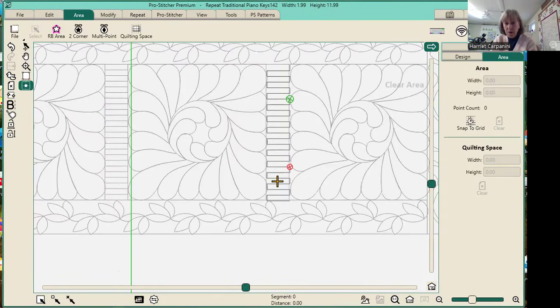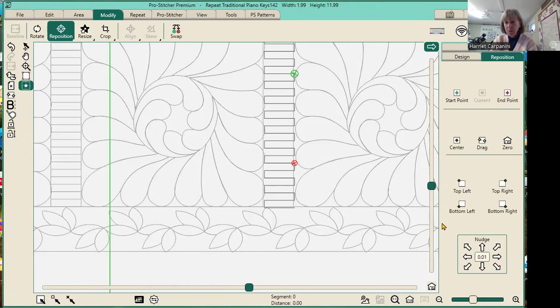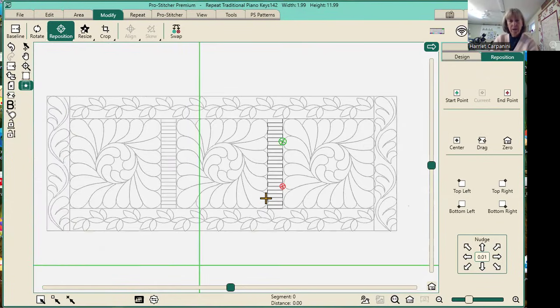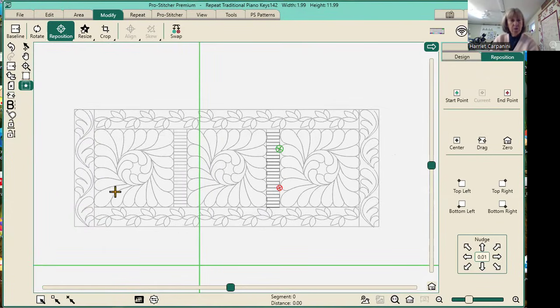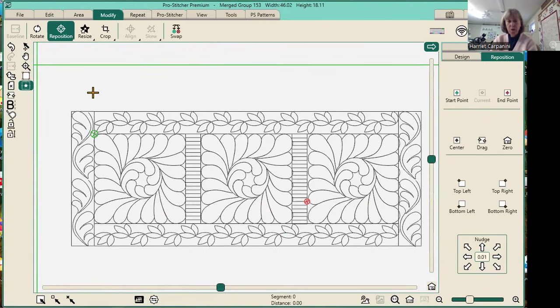Select, looks like I'm off just a little bit. I can probably reposition that. Modify, reposition, and we'll use these keys down here at the bottom, and I'm just going to reposition in there and up a little bit. Okay, but at the machine, you would be skewing that into your area. Boy, that looks really cute, doesn't it? Okay, so now that I'm done, I'm going to select all, and I'm going to baseline. And I am finished with my whole cloth quilt.